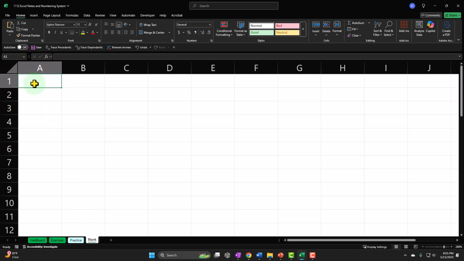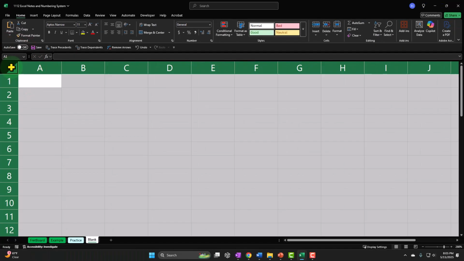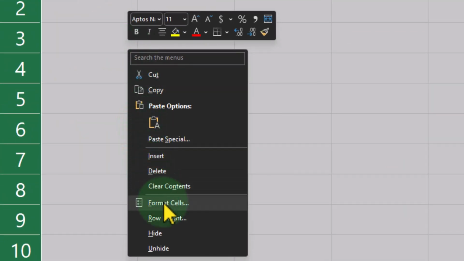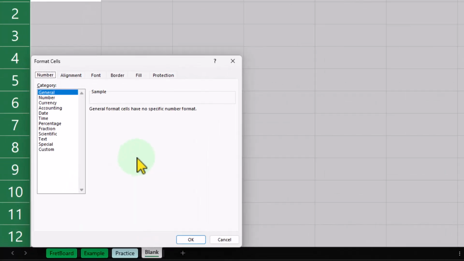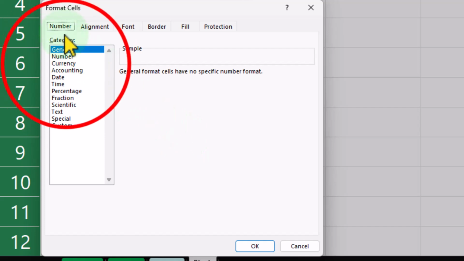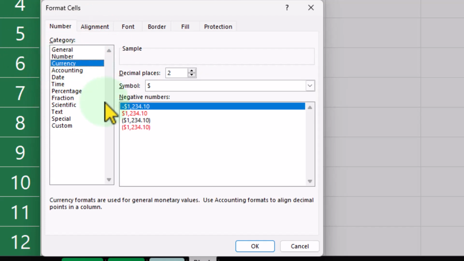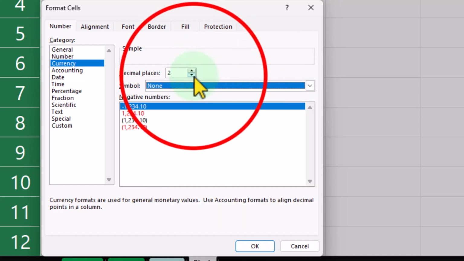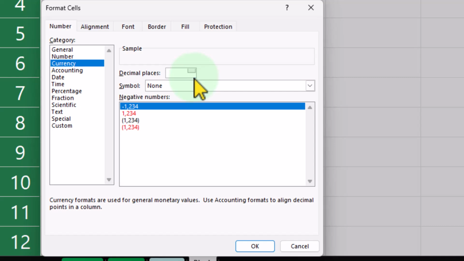I'm just going to start in A1. Now, I like to lay down a fundamental formatting system before I type anything. So I just select the entire worksheet with the triangle. I'm going to right-click on the cells and lay down the foundational formatting. Format the cells. I'm in the numbers side. I go to currency. I like currency. And then sometimes I like to make the negative numbers bracketed, but for this purpose, I'm going to keep it with a negative sign. But I want to eliminate the dollar sign, and I don't want any decimals by default. So I will eliminate the decimals.